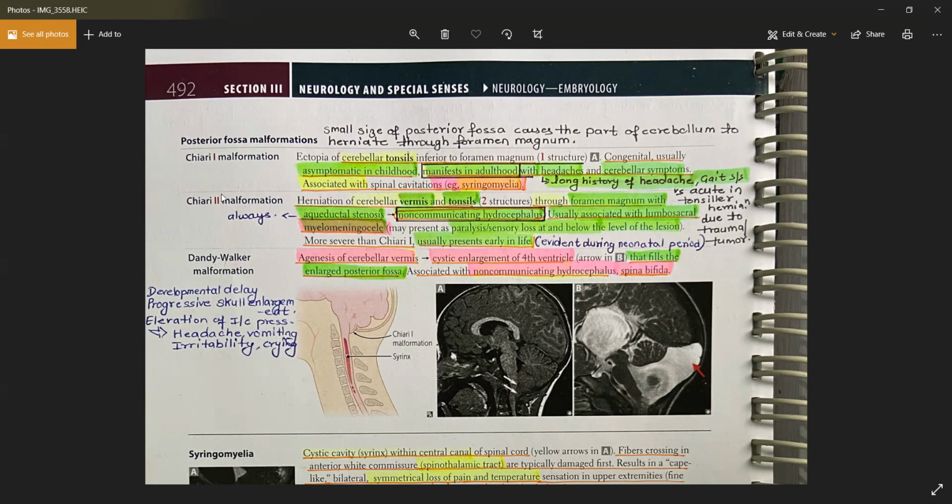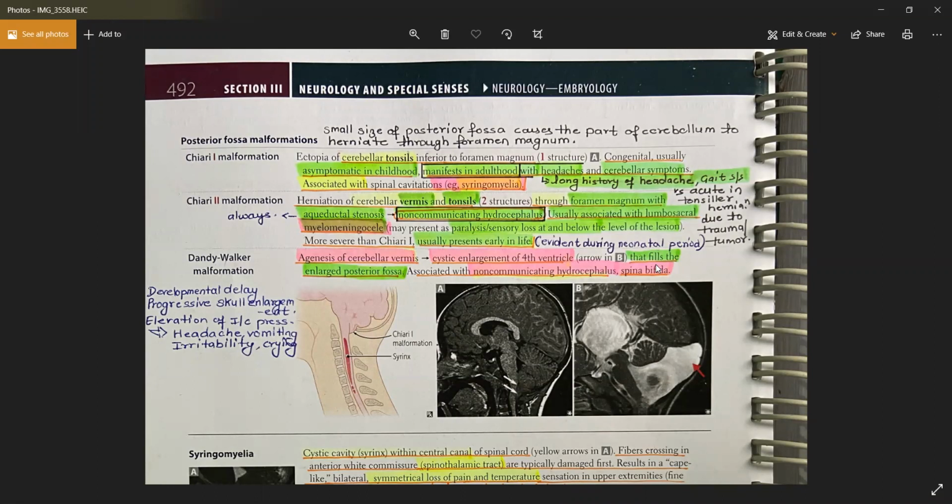So in the Chiari malformations, you will be having a decrease in the space. In the Dandy-Walker malformation, you will be having an increase in the space, right? You will get the non-communicating hydrocephalus because no obstruction is present. Whenever the space is present, the ventricles will expand and they will cause the hydrocephalus. You will get the spina bifida because of that.